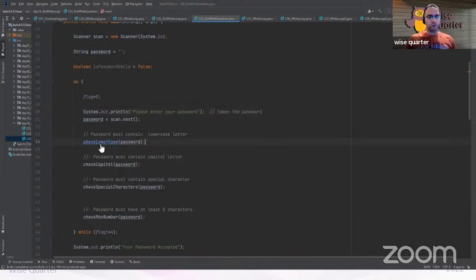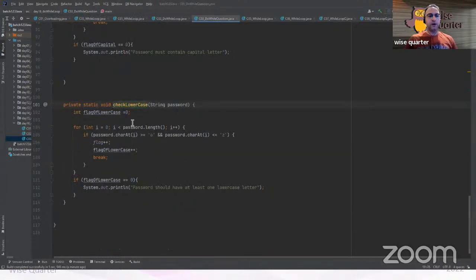When you hold down the Control key and click on the method call, it will directly take you to the method. Let's click on it. Here we are.